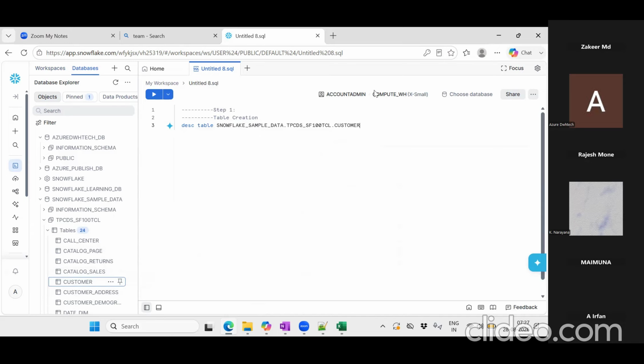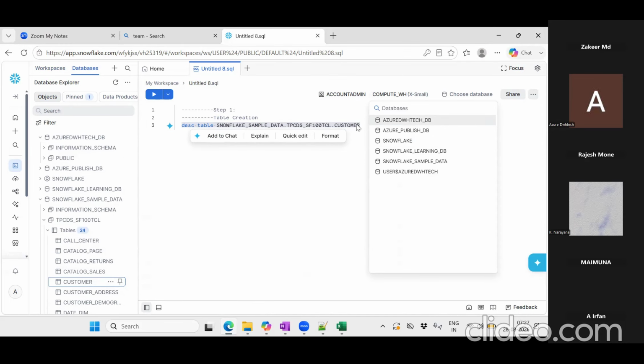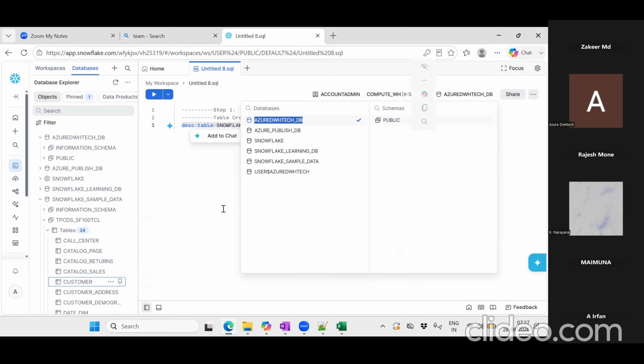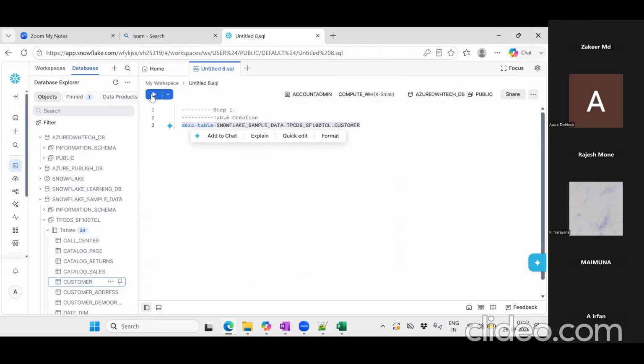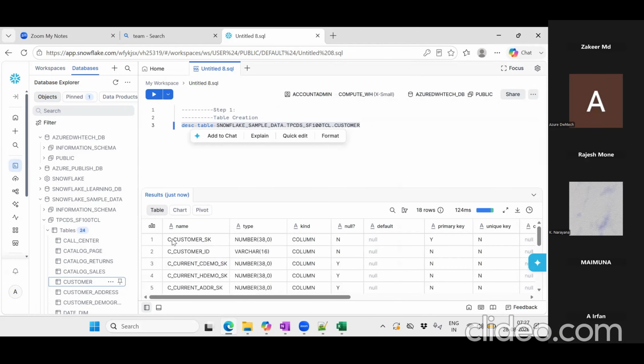I'm selecting the table first. Now let me check the DDL. So these two columns I need.